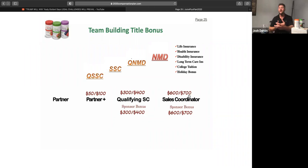So what this does, guys, is it gives us some padding in the check. When you get started here, if you're really going wide, you're going to have people that are turning over the block on a monthly basis with you. And so you'll have some months, like a lot of us have had, where you have 1, 2, 3 people that pop, they go qualifying SC, they get a bonus, you get a bonus. Well, if you had 3 that did it in a month, that's $900 right there on top of whatever your check is. So it's a very fast way to create some right now money to buy you some time until this really builds a foundation of auto reorder and begins to build up serious residual income, which does become serious in terms of what shows up every month.